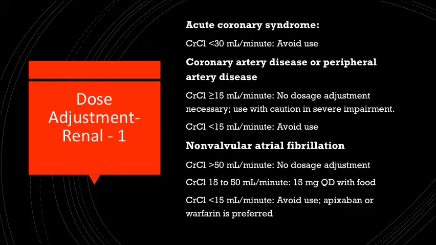Patients taking Rivaroxaban with renal impairments: for acute coronary syndrome with a CrCL below 30 milliliters per minute, use should be avoided. For coronary artery disease or peripheral artery disease, a CrCL above 15 milliliters requires no dose adjustment but should be monitored for severe impairment, and a CrCL below 15 milliliters should avoid use. For non-valvular atrial fibrillation, if CrCL is above 50 milliliters per minute there is no dose adjustment; if between 15 and 50 it should only be given at 15 milligrams once daily with food; and if below 15 milliliters per minute, use should be avoided entirely and apixaban or warfarin should be tried instead.